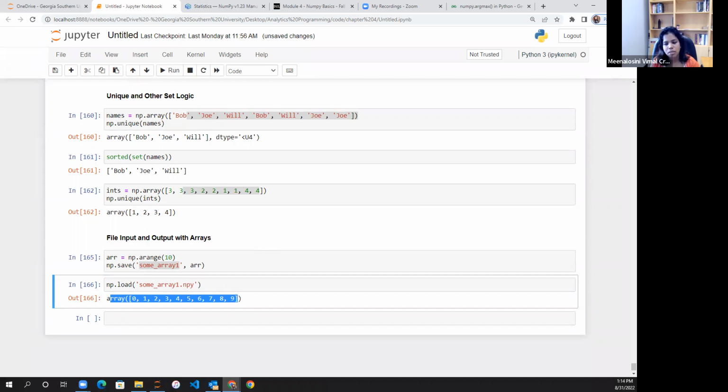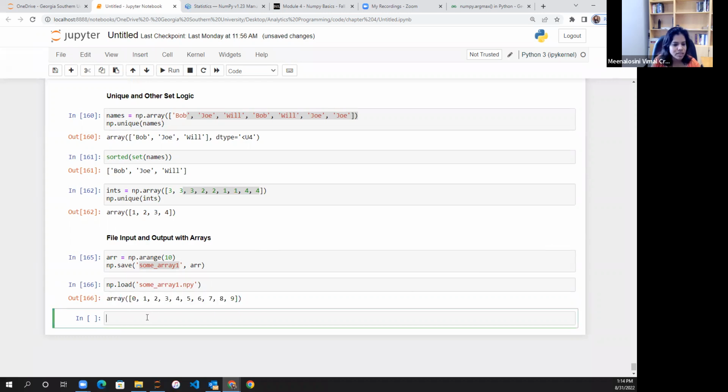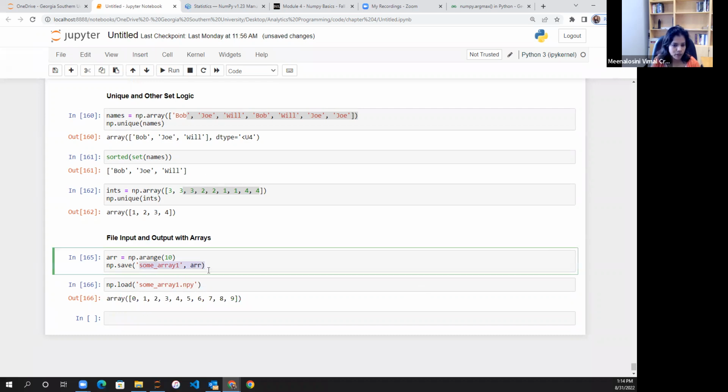Even you can use the archive option. Instead of giving save, if you give savez, then it will zip the file. This is a very simple example, but when you work with a very big data file with a large amount of data, you may need to compress your file. For that, you have to use savez.